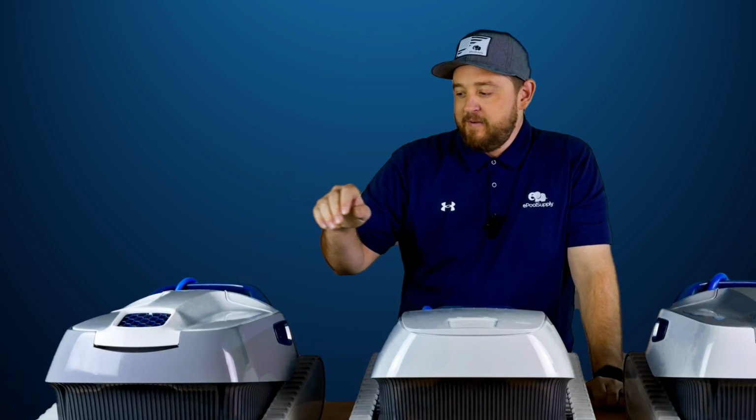They classify it as an above ground pool, but for those of you guys that have those smaller spools, you can actually throw this thing in there. This one will just power on, buzz around, does its thing, and then you just take it out. So then we got the 920.